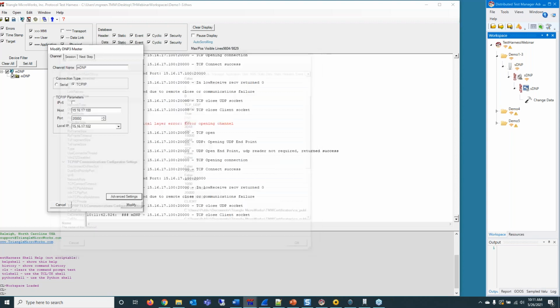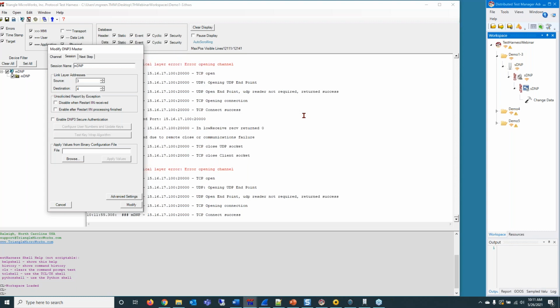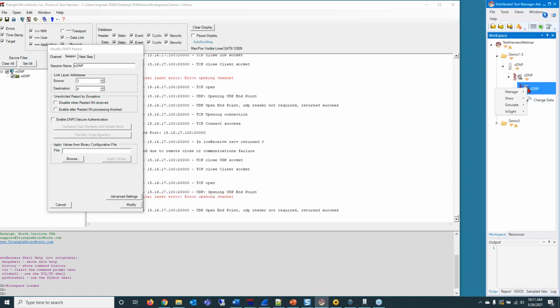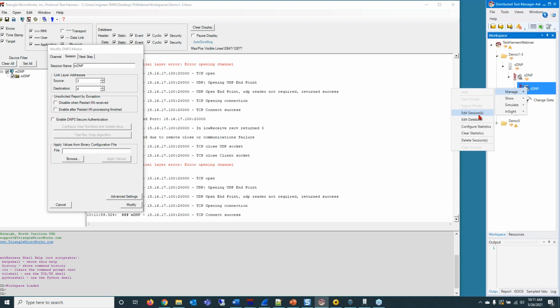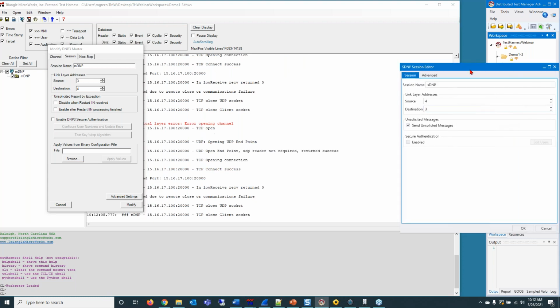The next thing we're going to want to do is look at the addressing. I'm going to look at the sessions tab, which has our link layer addressing on our DNP3 master in test harness. And I'm going to make sure that my device under test, or my outstation here, is configured correctly as well. So I can just come here and edit the session.